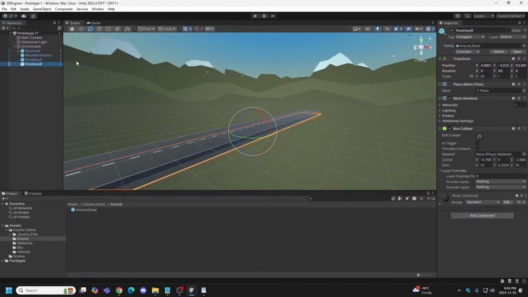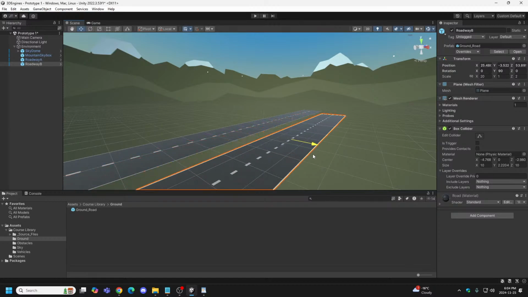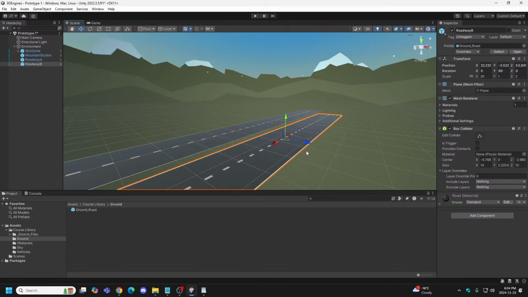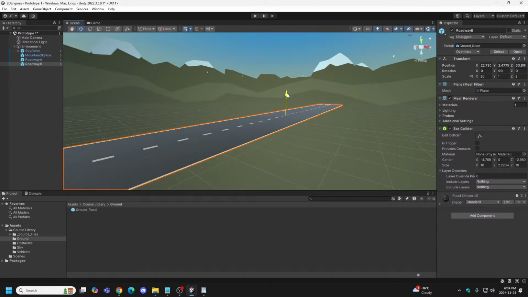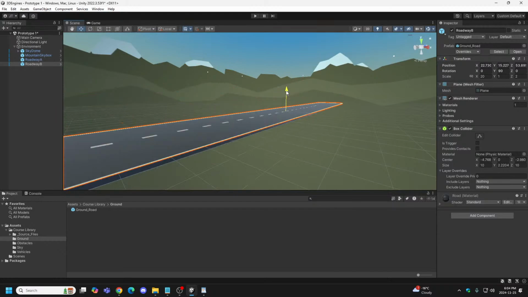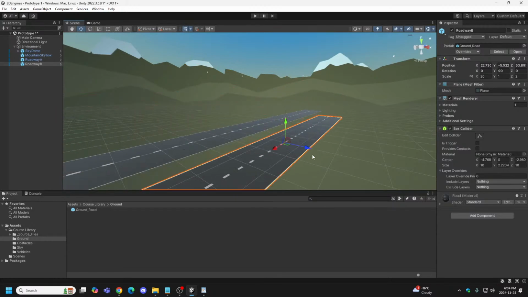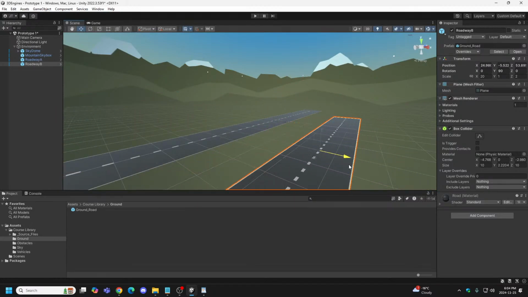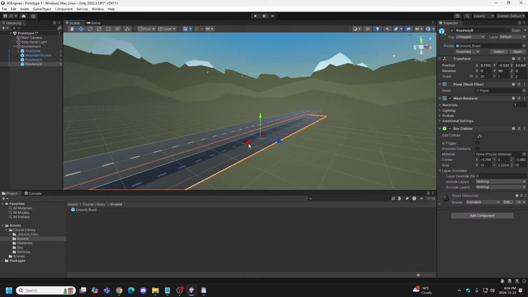Okay, I want to click my roadway. It's in the wrong spot. I want to move it. I accidentally rotated it, but I wanted to move it. Okay, so if you hold your control button, you can grab the tip of your arrows. Move your roadway up. That's the Y direction. I'll move the road in the Z direction or move it in the X direction. Okay, we're going to move it there.